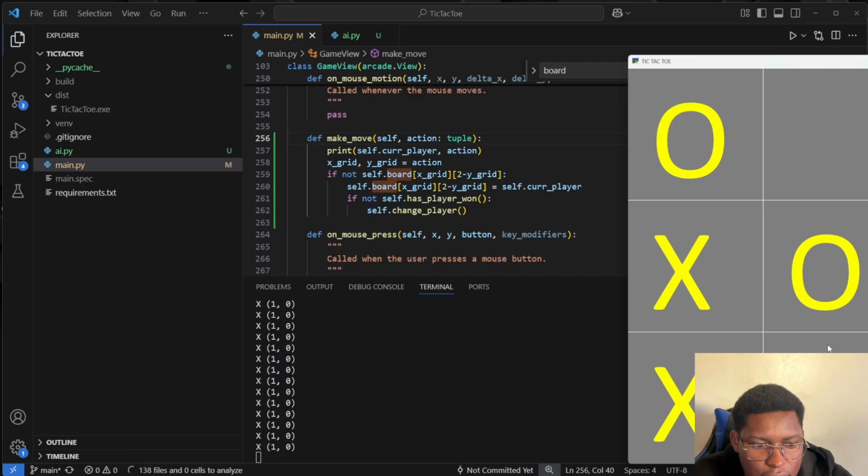Okay. So I can see X is playing 1-0. What is 1-0? Wait a second, is this thing not updated? I'm not sure what's happening with this.